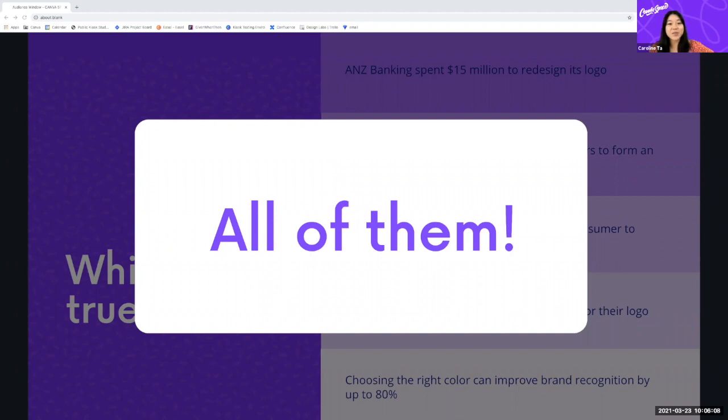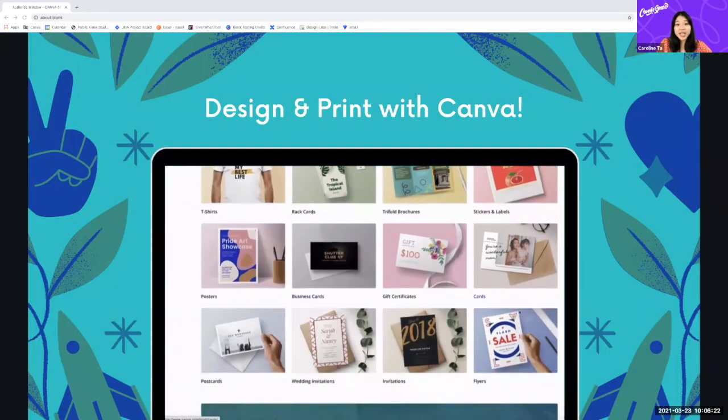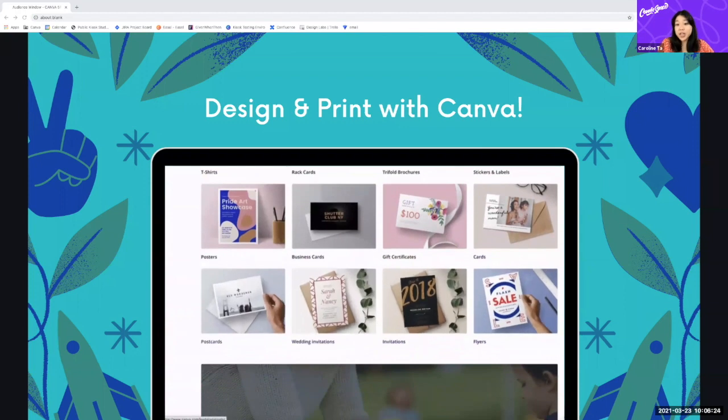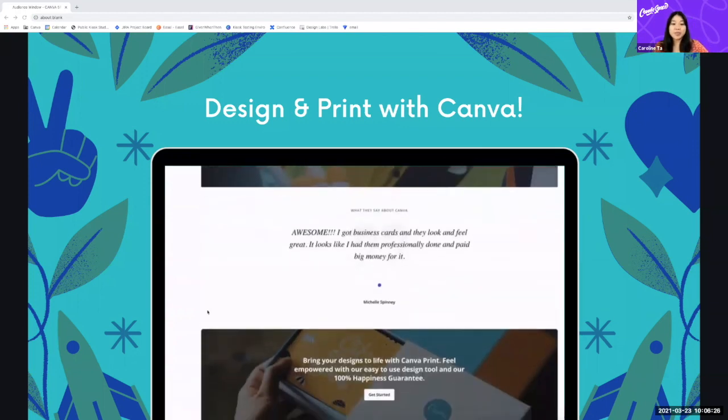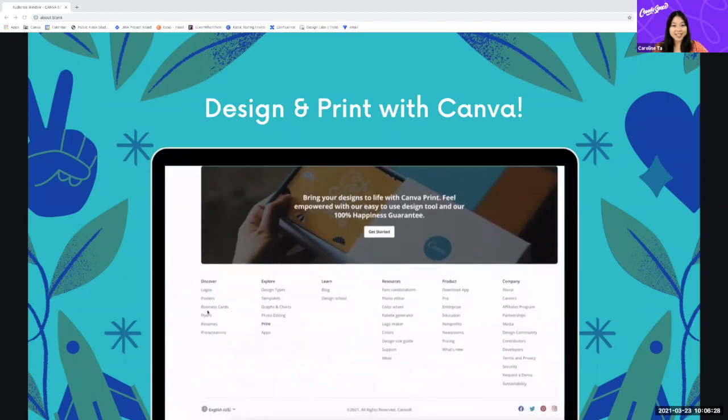Branding is so important that businesses spend millions on their brand to keep them relevant, to evoke a certain look and feel, to maintain and align themselves with those ideals. So it is very important to business. And if you're not lucky enough to have a company or be working for a company that has a huge brand and marketing budget, the good news is that there's Canva.